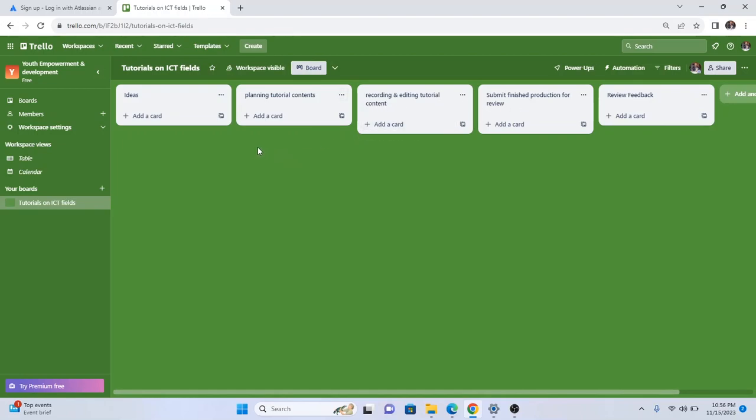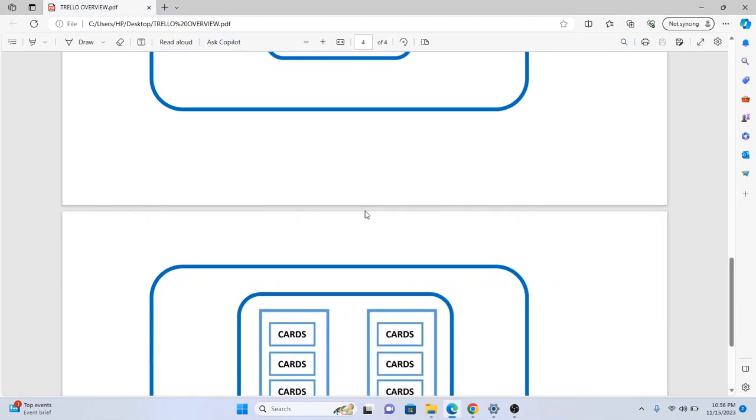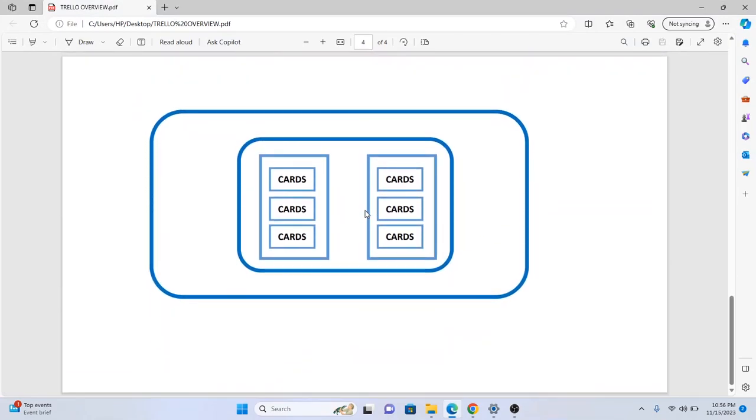Okay, so having done this, we now move to the first stage. And that brings us to the concept of cards. So moving to our diagram again, we've moved from lists, which are the different stages in the project, to cards.